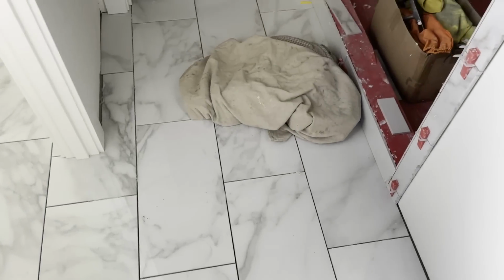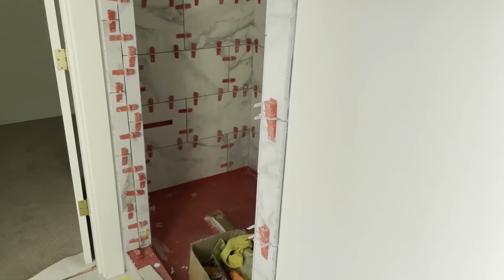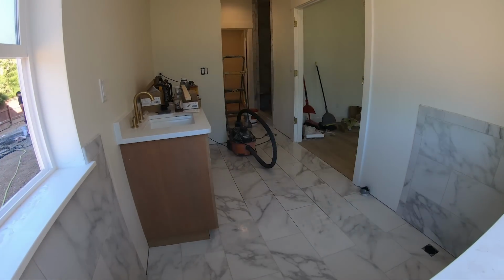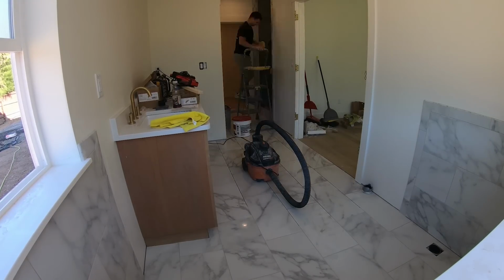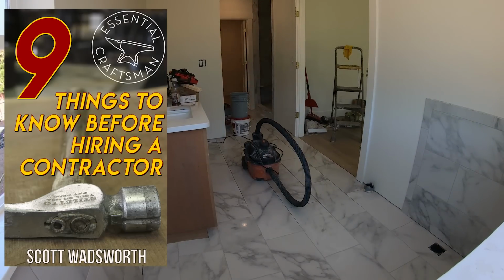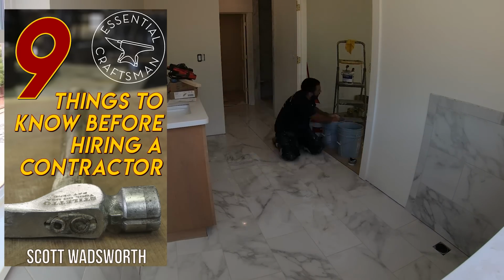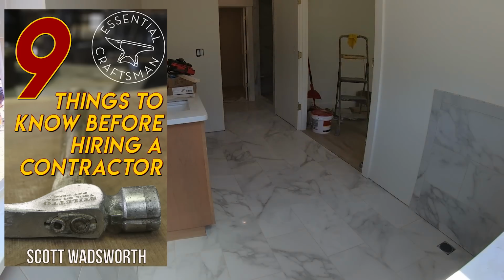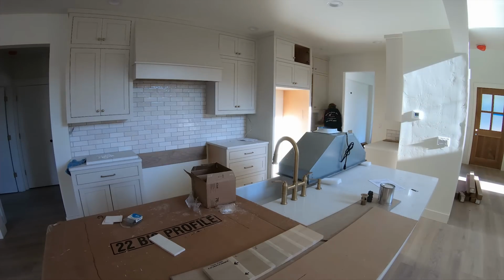You pay money for the general contractor to be involved, but I think in a lot of cases, you actually save money in the long run by not having to negotiate and start from scratch with every single subcontractor along the way. If you need help finding a general contractor, we've got an ebook that can help you with that, and we've got a video series inside of Essential Craftsman Academy about that topic as well. Having the right contractor can save you an enormous amount of money, so take your time and make sure you get a good one like we did.